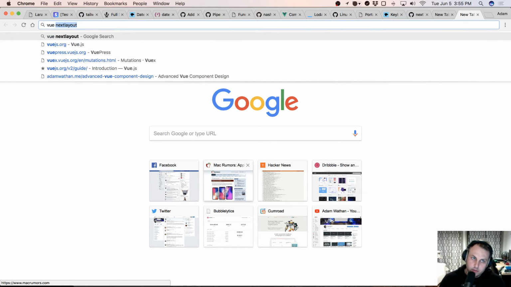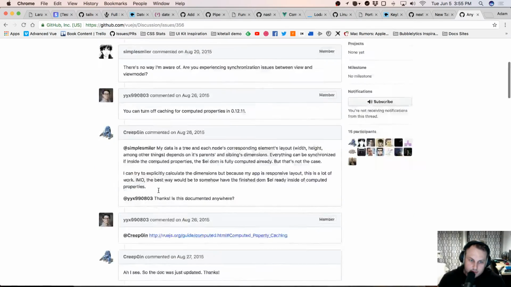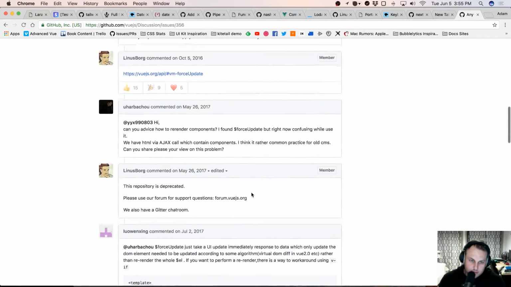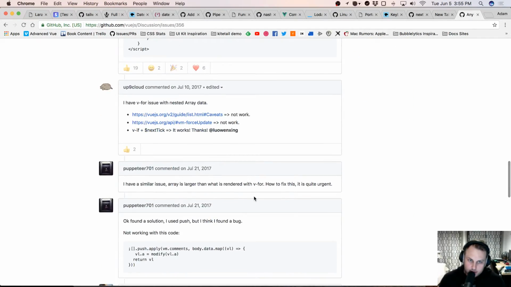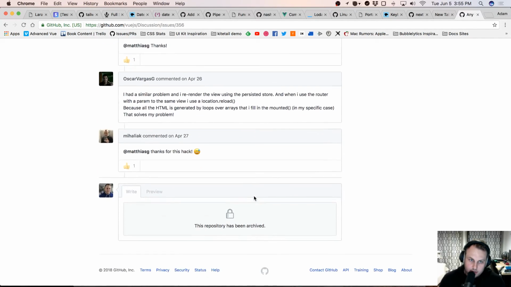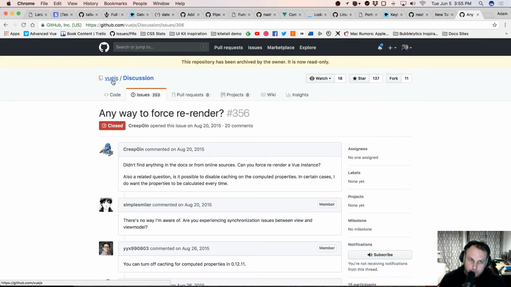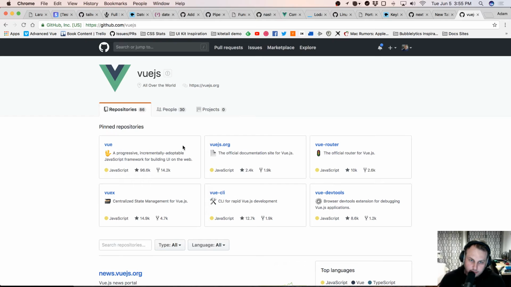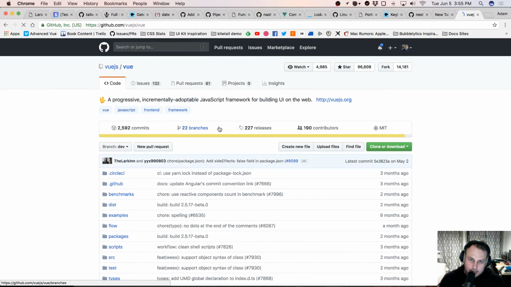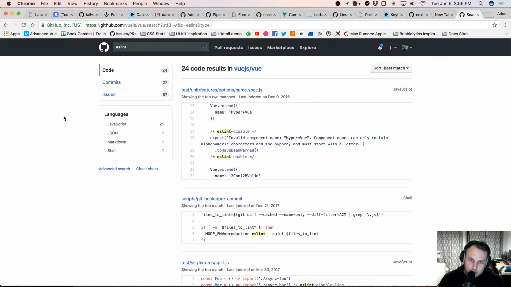View trigger layout. Any way to force re-render? Yep, I think this is maybe. No. There's a thing that Vue does internally in its own code where it just calculates the... yeah, here we go.